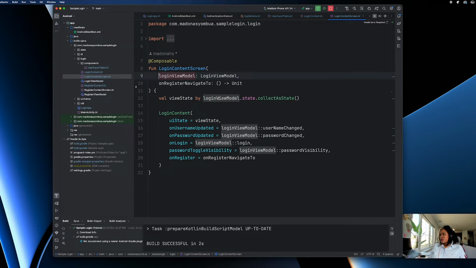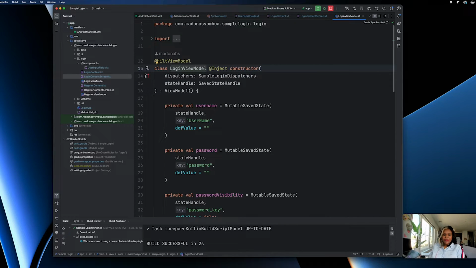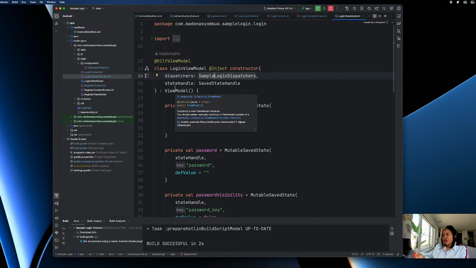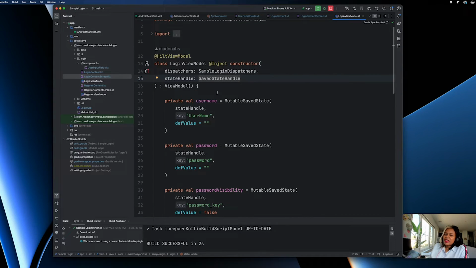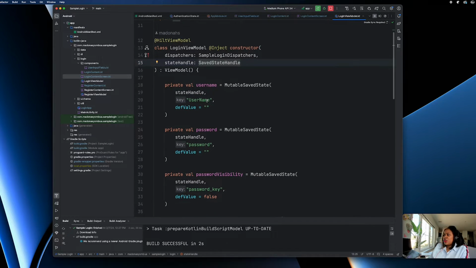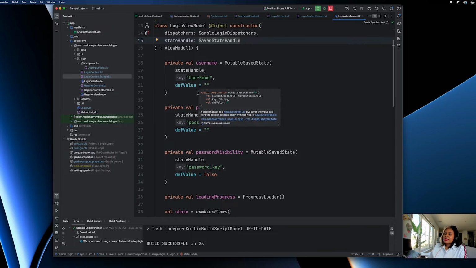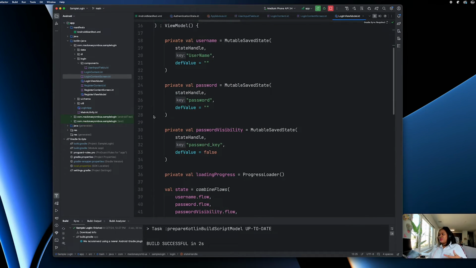Actually, let's look at the view model. Let's look at the login view model. Now, our login view model is a little bit, as you can see here, this is where we passed in our dispatcher, which we needed to have in our app module because we are passing them. Those are dependencies of this particular class. We also have saved state handle. This is a way that I learned of doing it. I think it was through an example that I saw, and I thought it was cleaner. And it makes the screen actually very fast. It's pretty interesting, but it makes the login pretty fast.